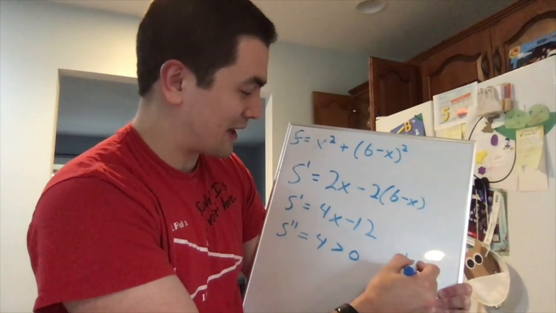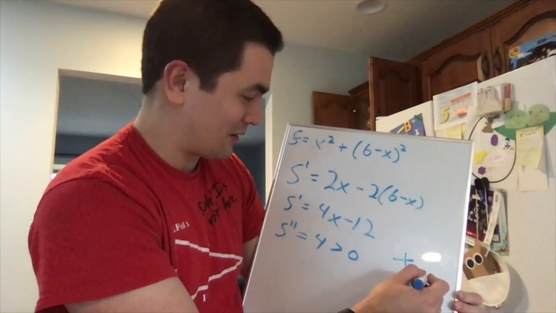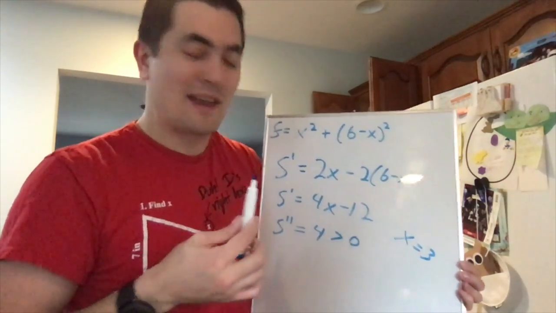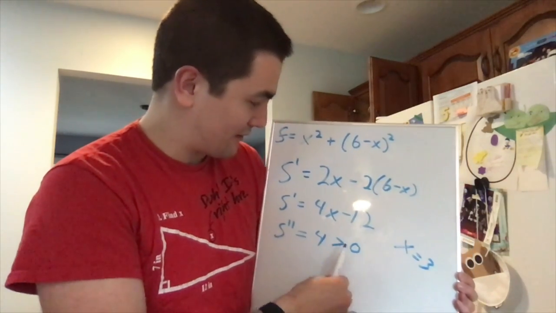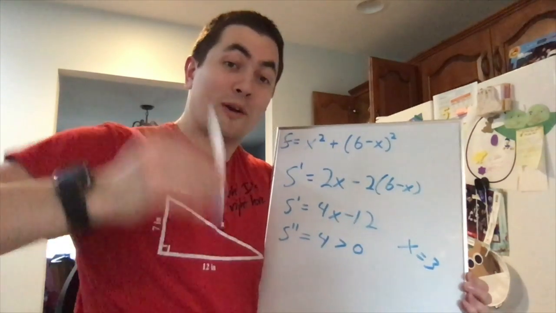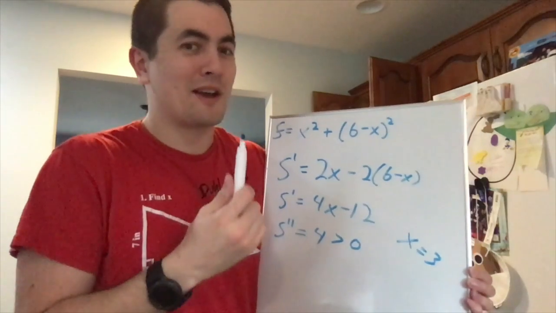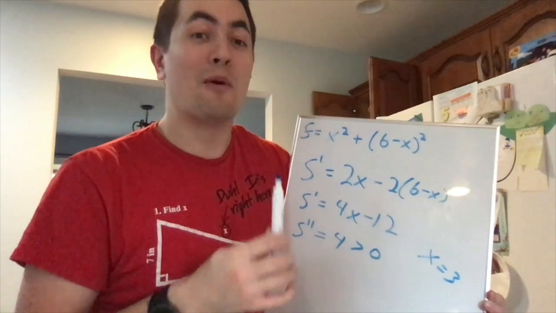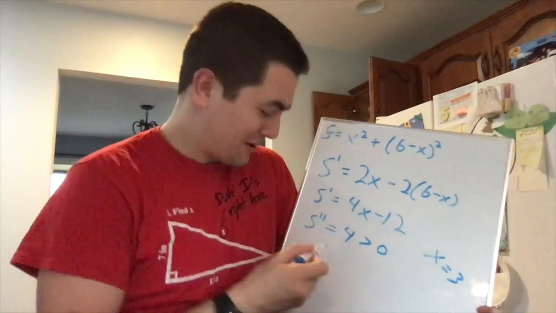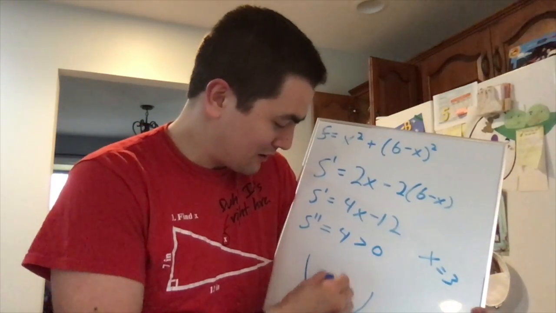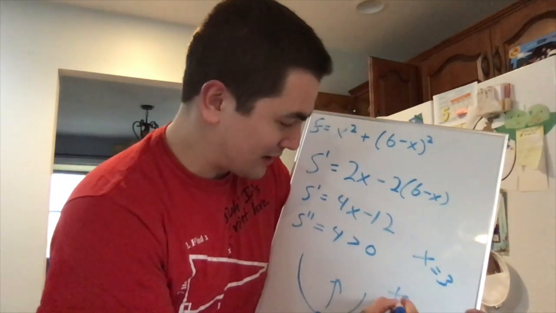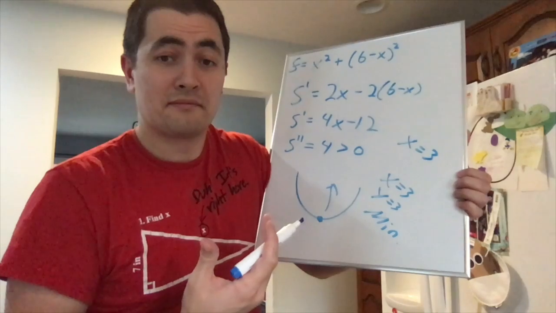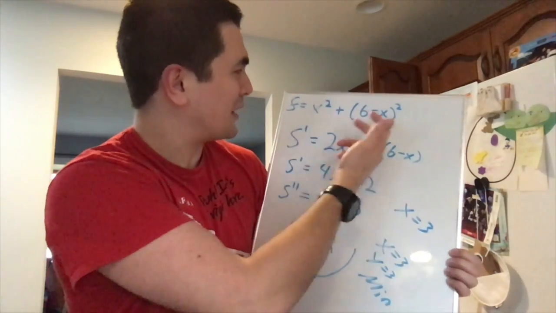So that means if I were to plug in that value, x is equal to 3 or whatever, it doesn't matter, I'm actually going to get a positive value, meaning that at all points, from negative infinity to positive infinity, we're always trying to be going up. We're always trying to increase. We're always trying to get away from the black hole, meaning that even that stationary point has an upward thrust. That value right there, x is equal to 3 and y is equal to 3, that's actually a minimum. Cool, right? And we can verify that by just plugging it in here.